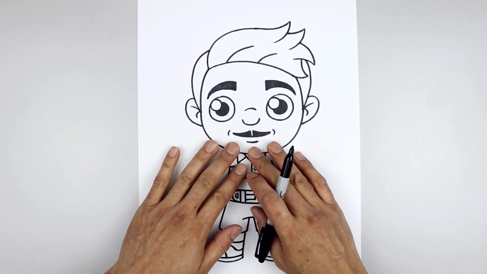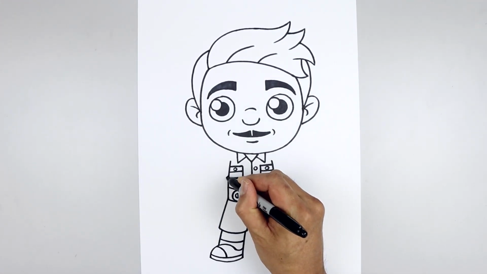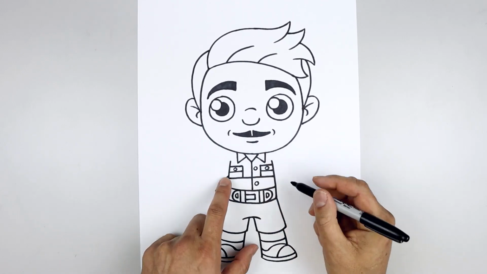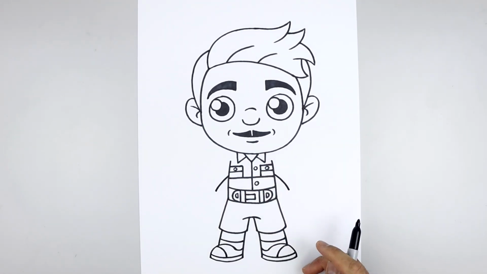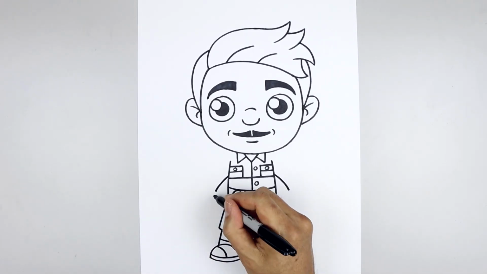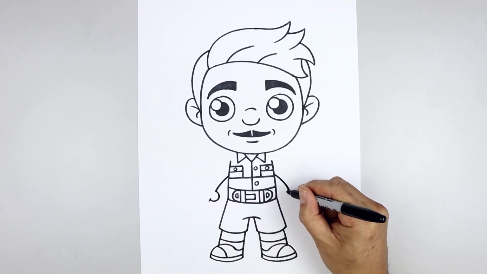Let's go back up to the top and draw on the arms. We'll start halfway down the side of the body, starting right here, curve the arm going out, and then down towards the wrist. Line this up on the right, and down towards the same height. And then from the wrist, we're going to draw a small half circle with a thumb, close off the end with a bracket.